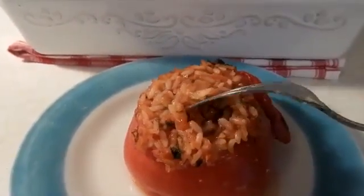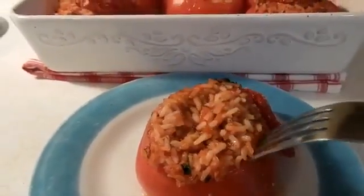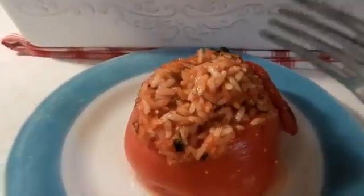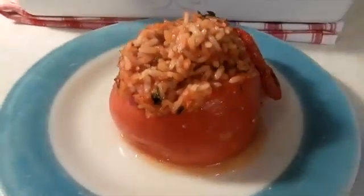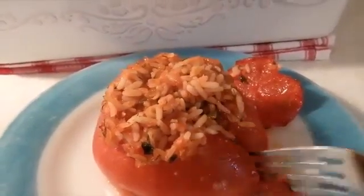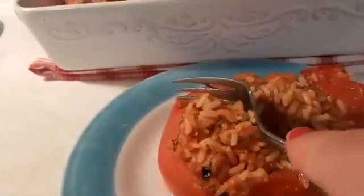The rice is perfectly done. It's wonderful. You can serve this up with little mezethes, some feta cheese. Eat it together. All of it together will come nicely, and it will taste fantastic. And you just cut right into it. Just going to open it up for you so you can see it.